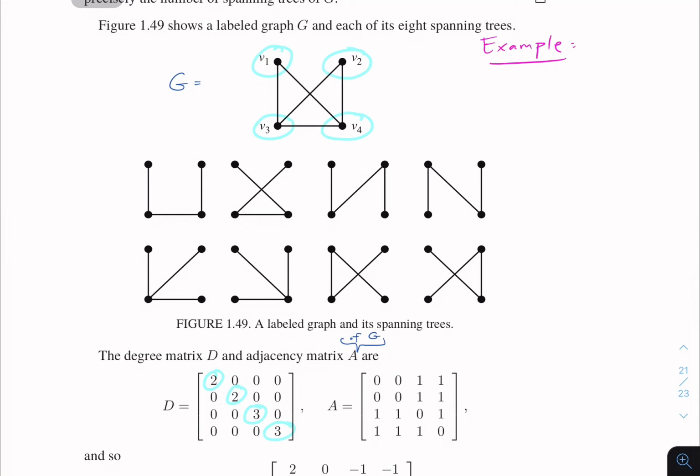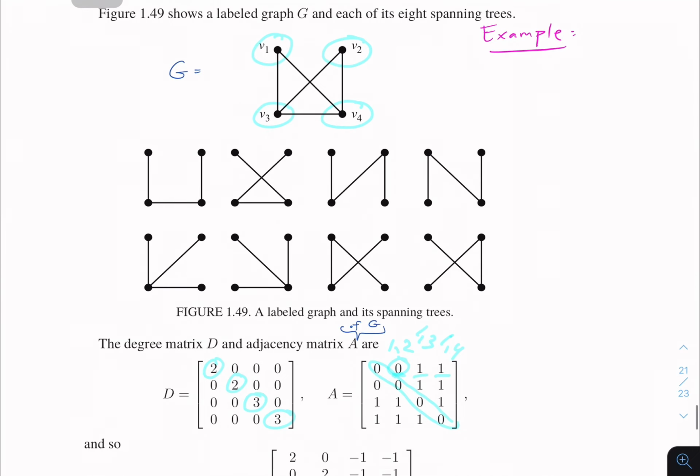And the adjacency matrix, so it will be 0 along the diagonal. Here we see what happened between 1 and 2. There is no edge between 1 and 2, so we have 0, but there is an edge 1, 3, and there is an edge 1, 4, and that's why you have these entries 1.